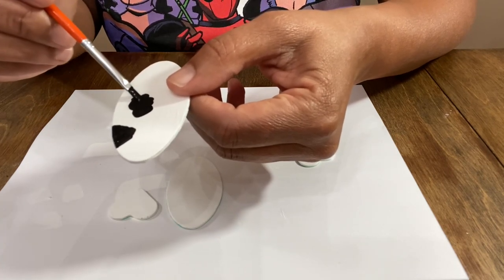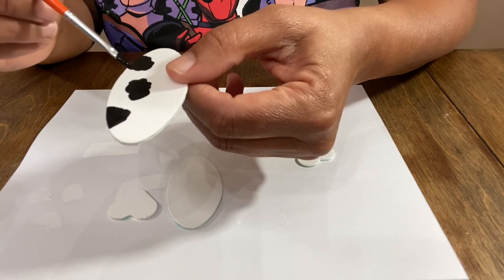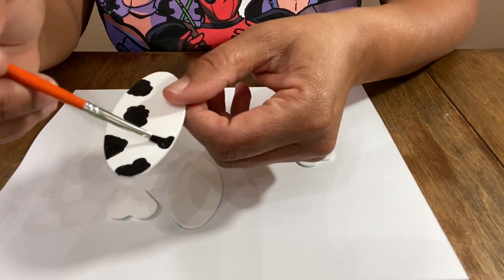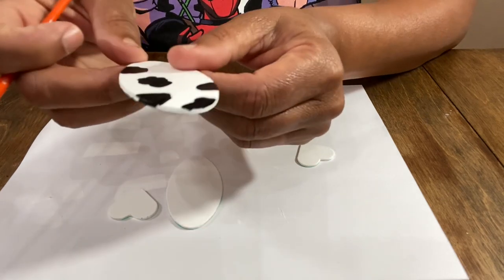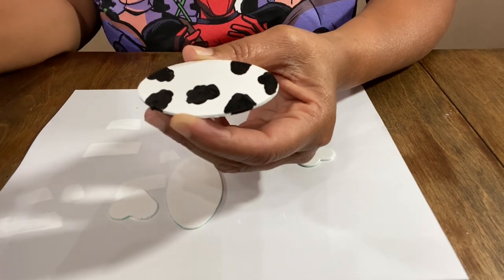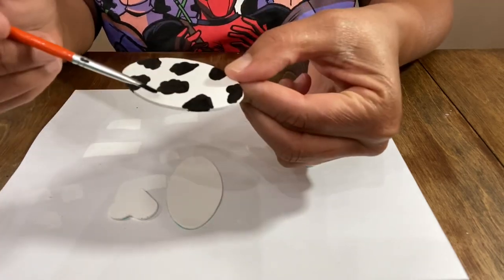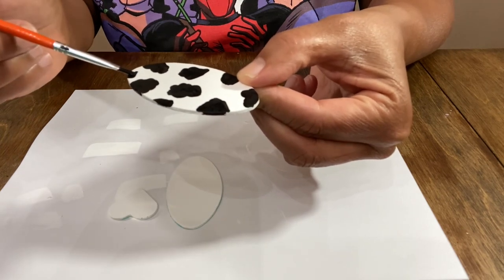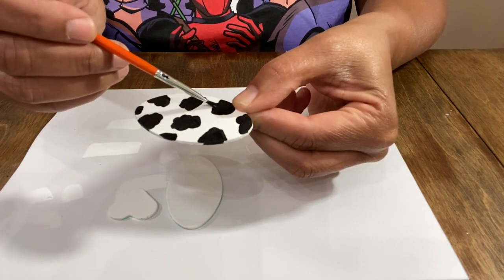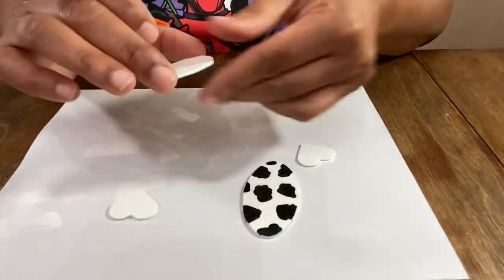When I ride by cows in the fields I get so excited — don't let it be some baby lambs and goats, I'm uber excited. I'm just making some marks that look like cow print. This is all the rage on the runway — cow prints in black and white. You can put as many or as few as you want; these are your earrings. You could even put glitter on the cow print if you want. Look how cute that is — I want to bring this one out a little more so it has a little bit more cow to it.